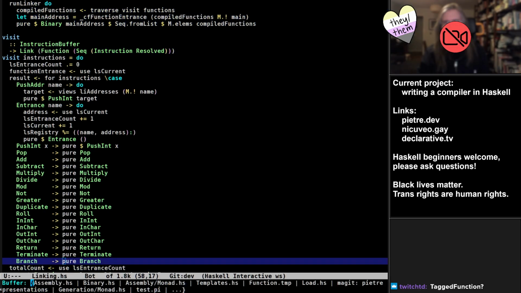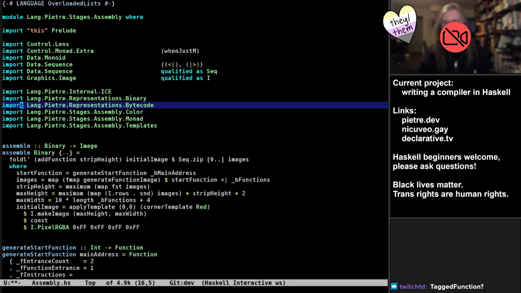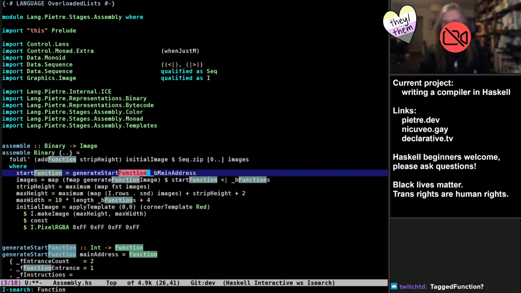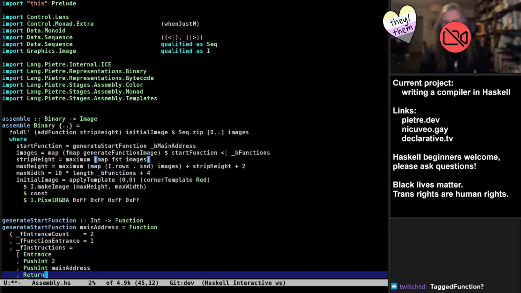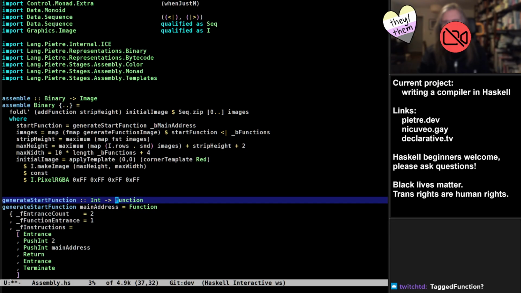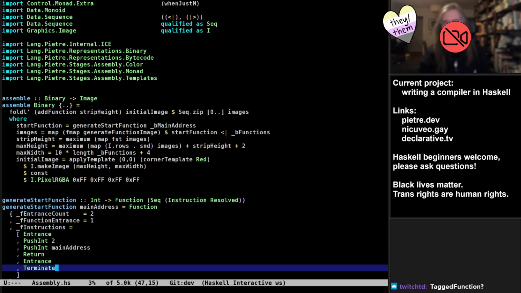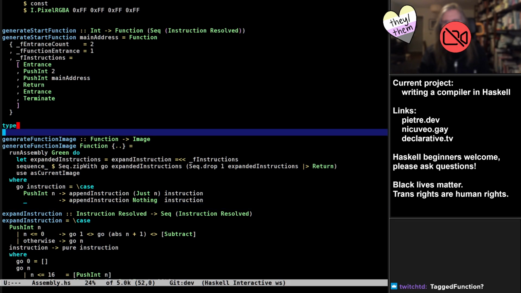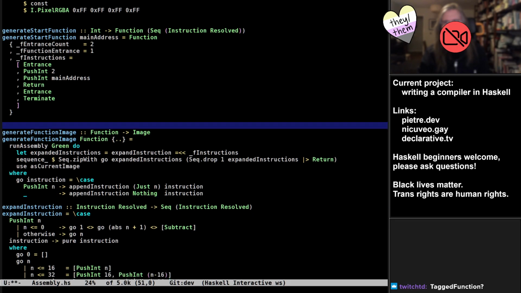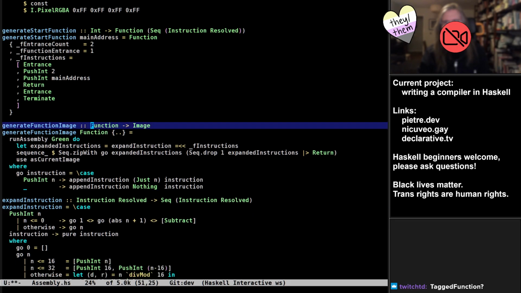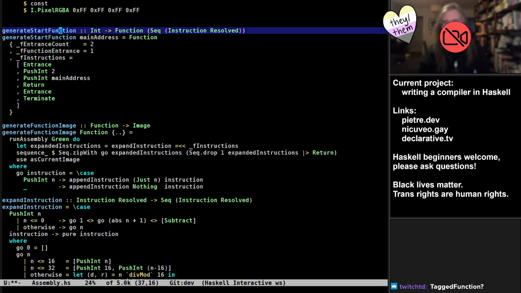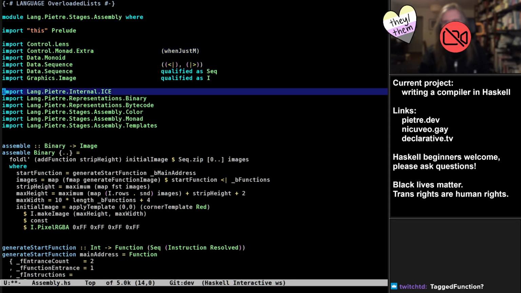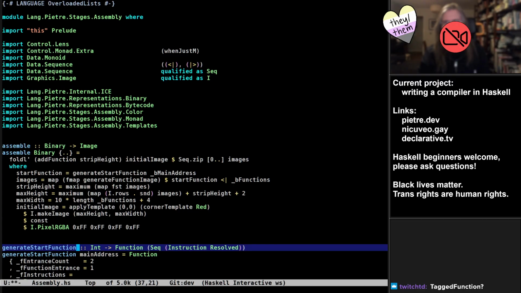Okay. And here in the assembly, where do I have function? So this will give me a function likewise, which still has a sequence of instruction resolved, and generate a function for the image. Just on that also for readability.